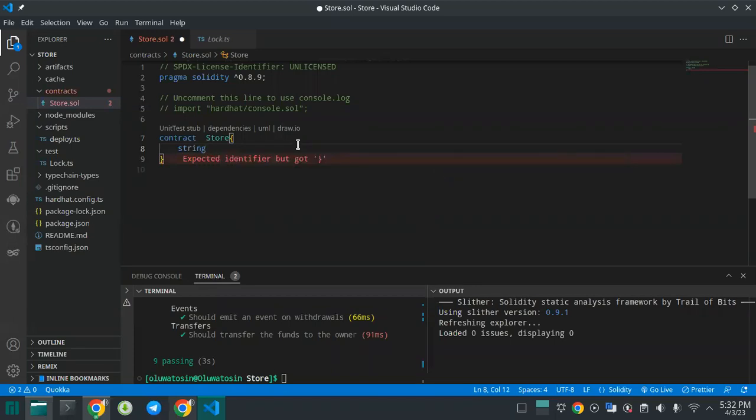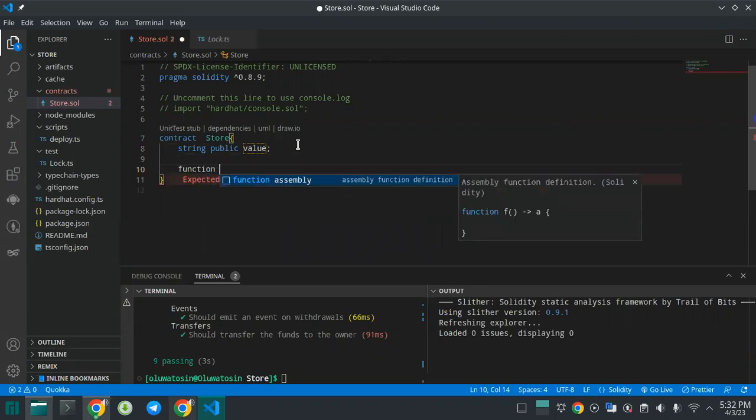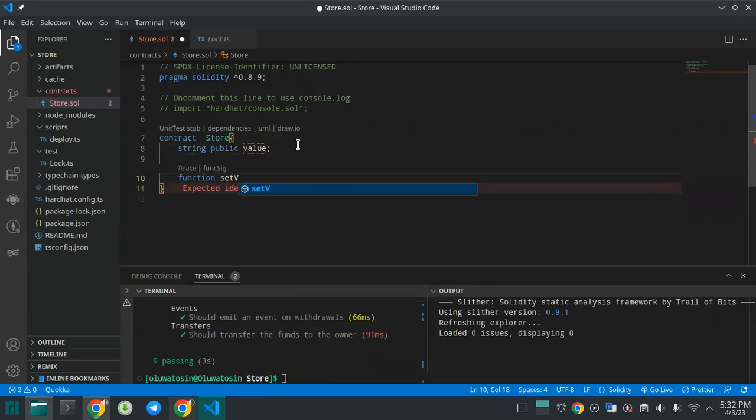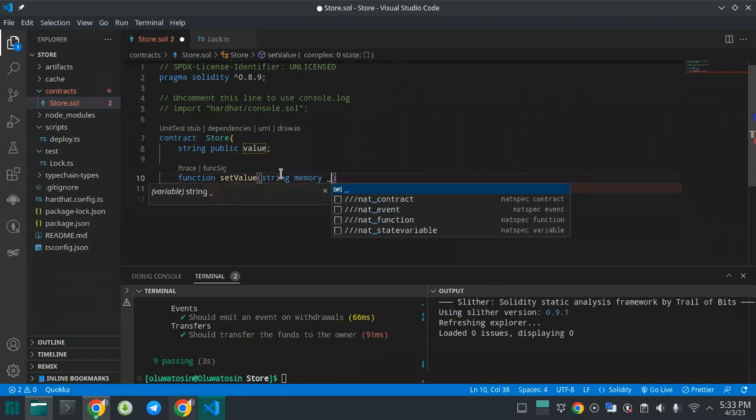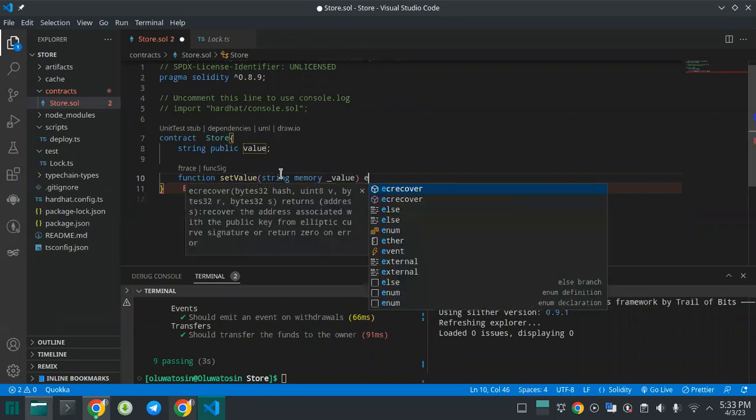So what we do is we have a string public value, and then a function that sets the value. You want to write to your state. So we have a string, and you have to put the memory location, which is memory, and then the value.